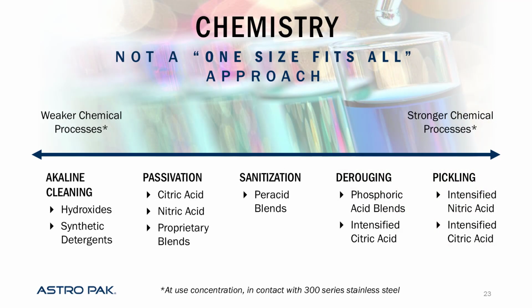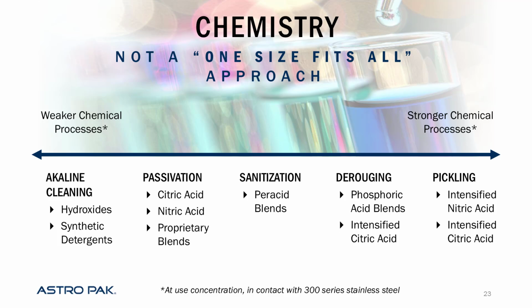And this phase has a little spectrum of all the different chemical processes. I got my disclaimer right here. These are at use concentrations. So 100% of a lot of these chemicals is going to be corrosive with stainless steel. But I put alkaline cleaning on the far end, at use concentrations of sodium hydroxide at 1 weight % or less. It's really not going to cause any corrosion.